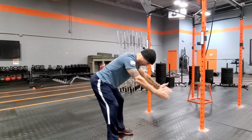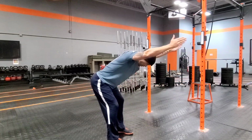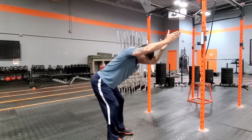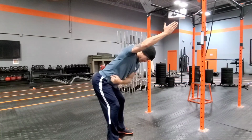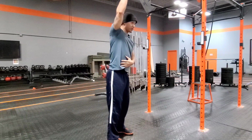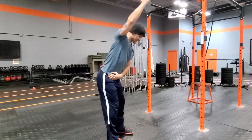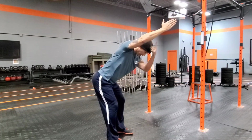Come up, you should feel this squeeze tight in your shoulders. Come up as high as you can. The idea, you're trying to get to a straight line from your hand all the way down to your hip. That's what you're trying to get to, is a straight line. Just like you're standing overhead, you have a straight line from your hand all the way down from your hip. You want to try to get to that same position while you're bent over, straight line, okay?